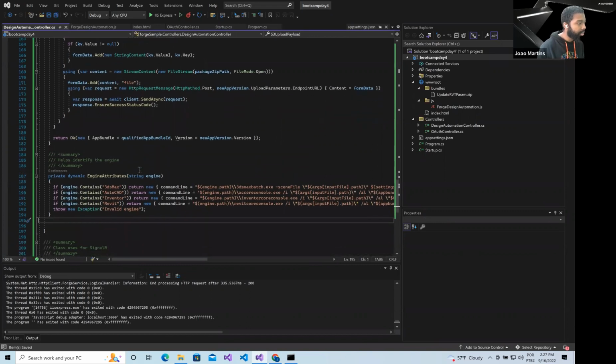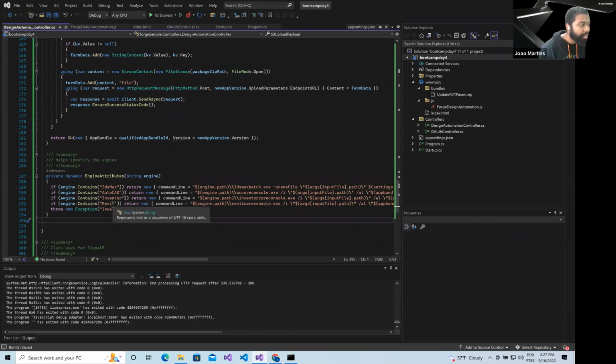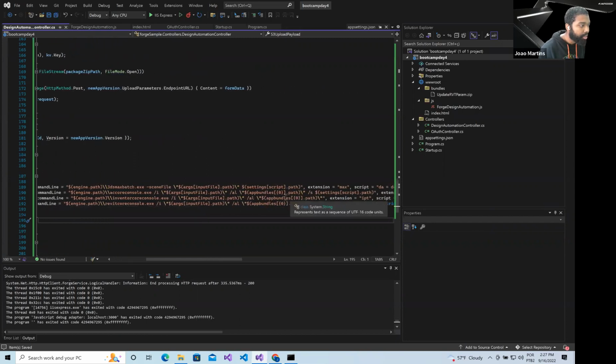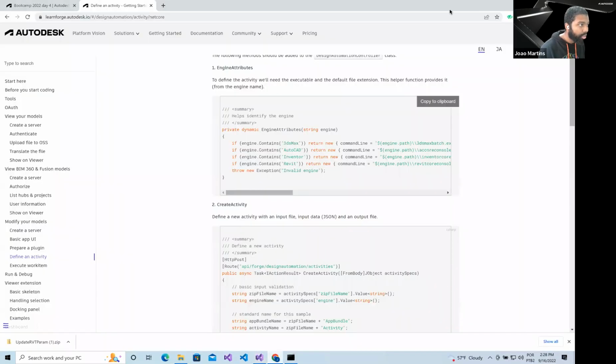This is going to retrieve the proper command line depending on the engine that we select. In this case, we are going to select Revit engine, so we're going to return this command line right here. All right.